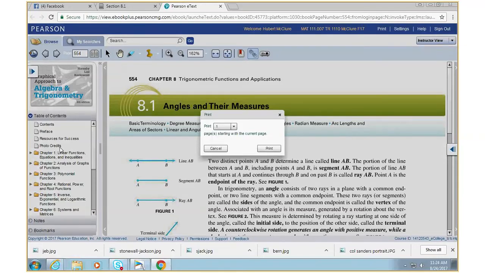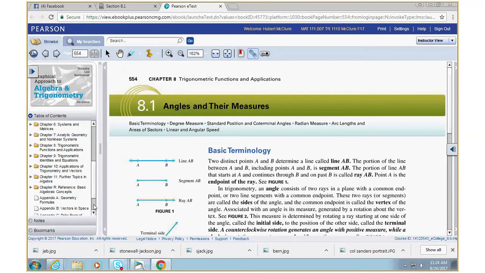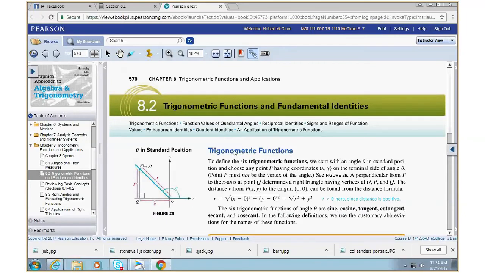Let's say you want to go to 8.2. Just go over to your handy dandy table of contents, go to 8.2 and print it out, and so on. Now, of course, how do you know which ones to print out? You got your outline. Remember, the outline is the most important page of the handouts. If you lose that outline or refuse to look at it, you're going to be lost the whole semester. Okay? As far as what we're covering and what we're doing.